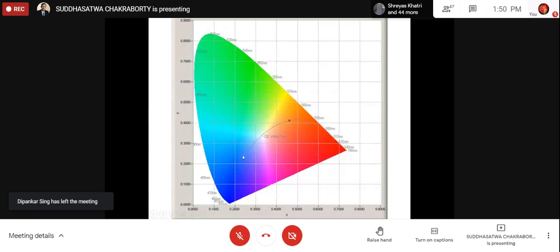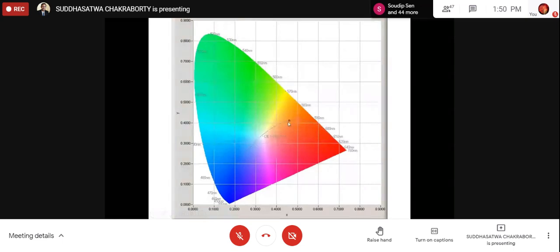Clear? So that is how the Planckian locus is indicated, and there is a dot. Can you follow this dot? This dot is nothing but the measured value of my light source over the Planckian locus, showing how near it is to the Planckian locus. Is it audible? Yes, sir. Because you know that disturbances are there, we need to refer. So that is how the Planckian locus or Planckian radiator will work.